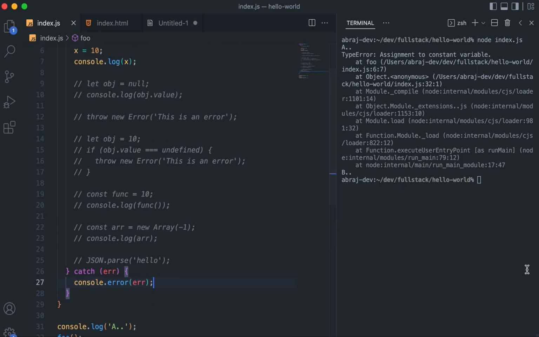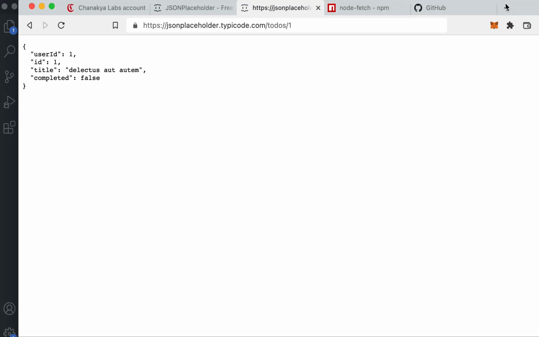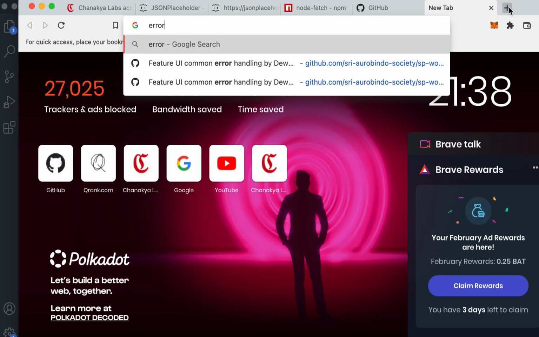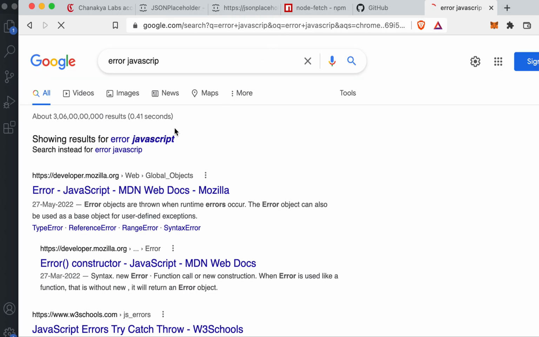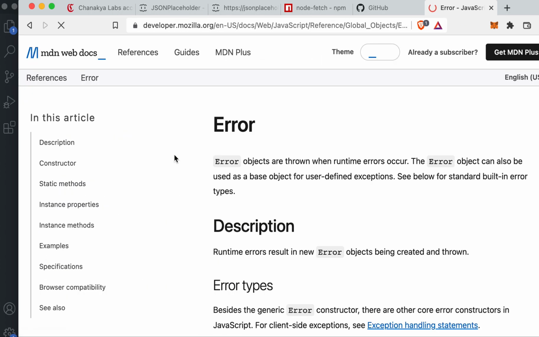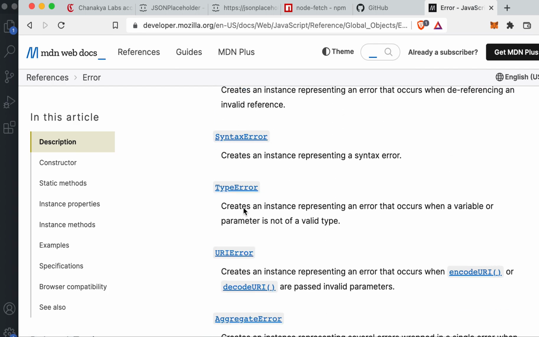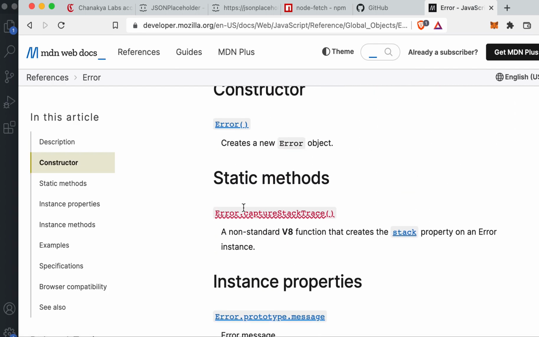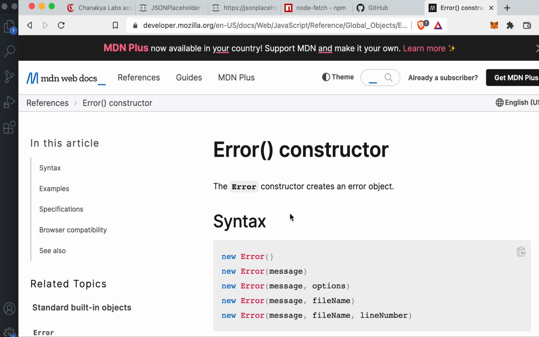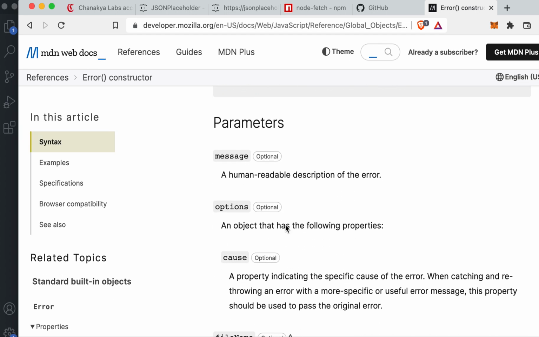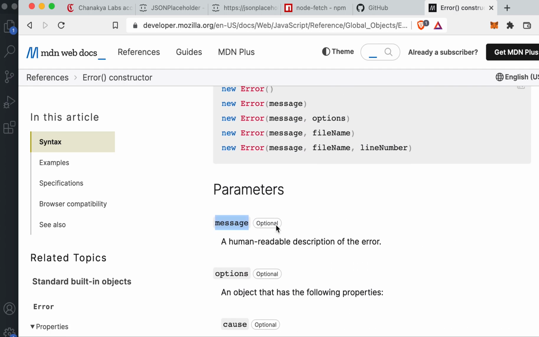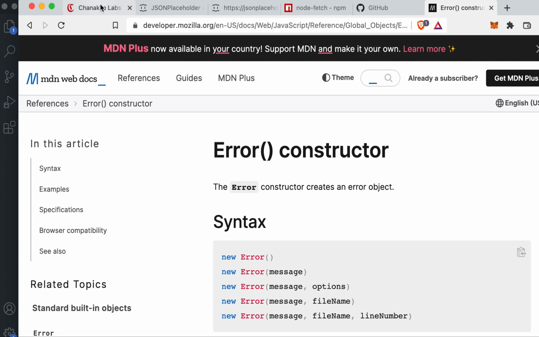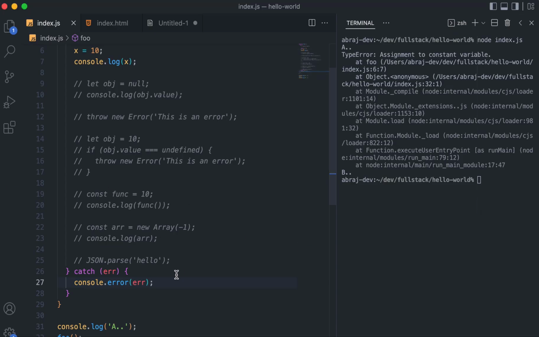If you Google a bit about the error object in JavaScript, then you will see that there is a proper error object which can have some property like message, and you can understand. So these things might be helpful.